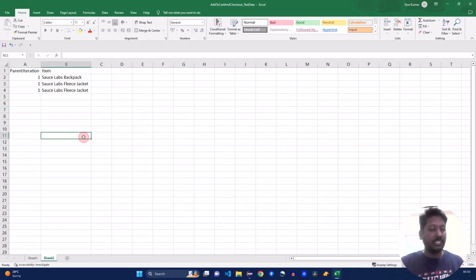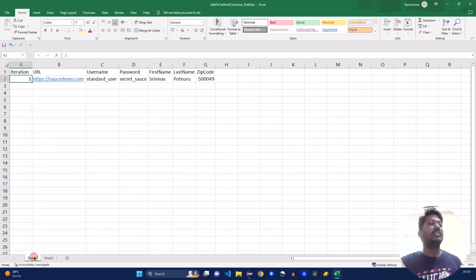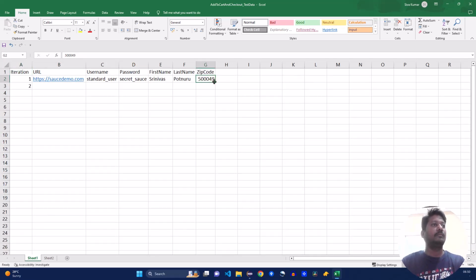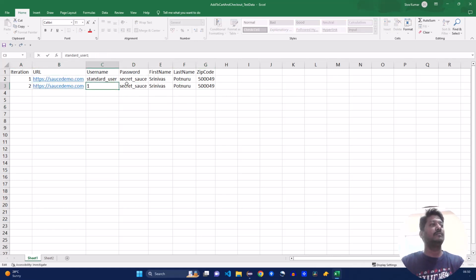But there will be cases with some customers where they want to test the same thing with multiple users also. So they will do iteration 2 and give another set of users, like standard user 1 with some password, and so on.